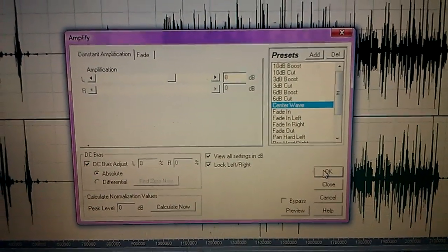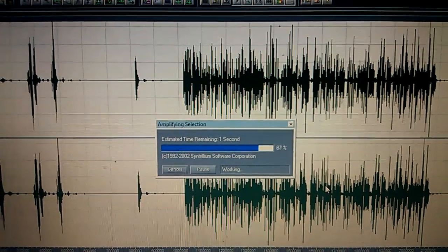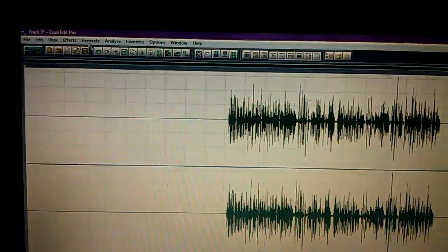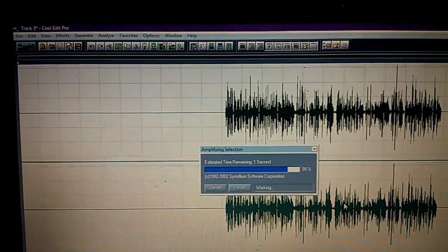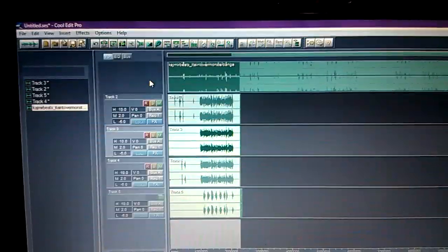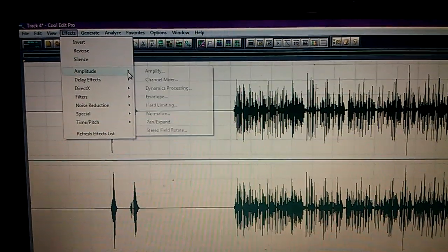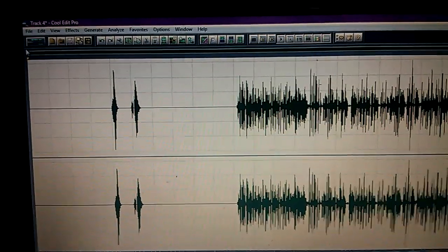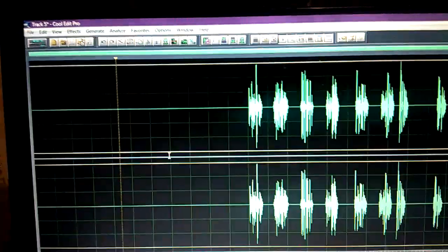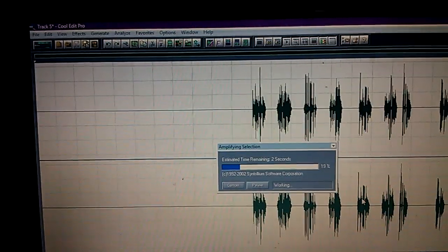Center wave. You do it for every track. Highlight the whole track and every track. Amplify, center wave. Then the second track, double click it, effects, amplitude, amplify, center wave. You're going to do that for every track. Third track, the whole thing, amplitude, amplify, center wave. Every track. Highlight the whole thing. Double click it. Amplitude, amplify, center wave.